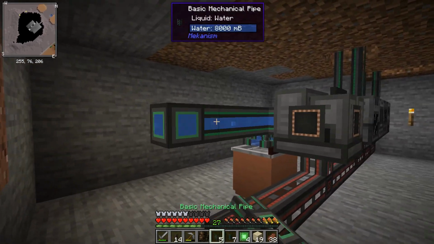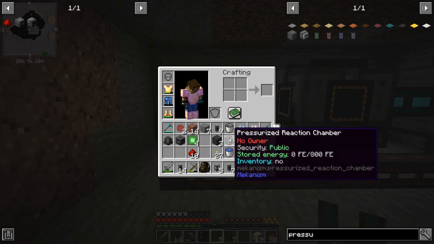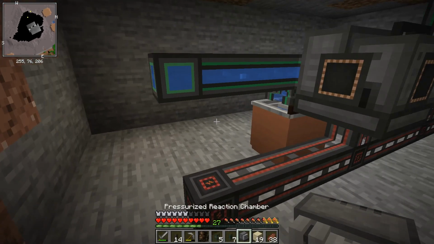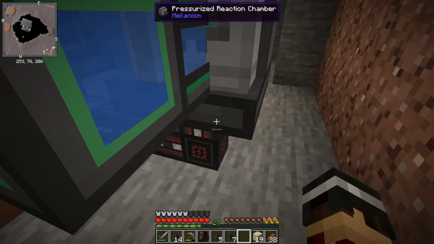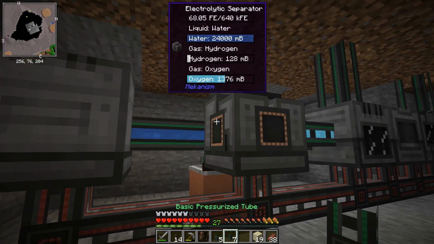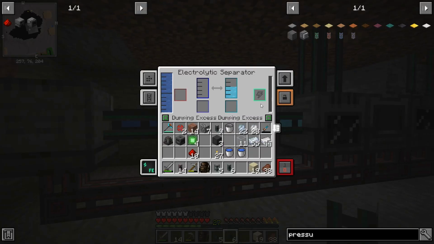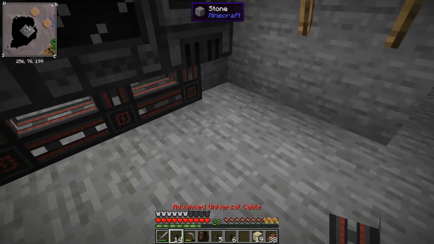So all we need to do is take the hydrogen out of here and put it into the pressurized reaction chamber. Now these can be a bit funny, the way you have to place them, so I'm going to guess that it's that way, but I've probably got that wrong. So if we put that on there, yep, that's great, we've got the hydrogen going into there. No, that's not doing anything because it's got no power. Brilliant.